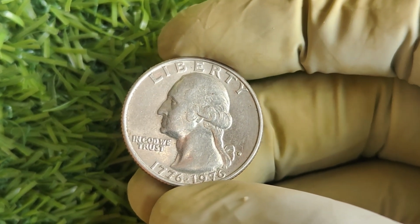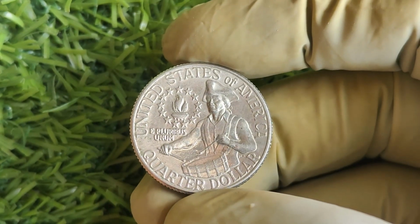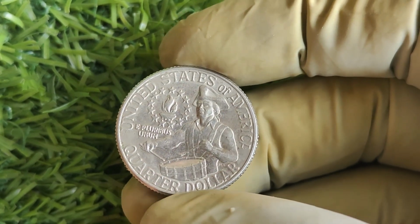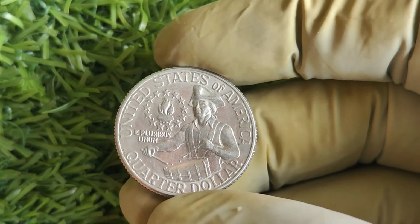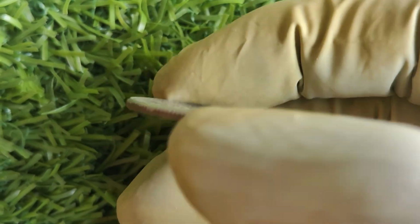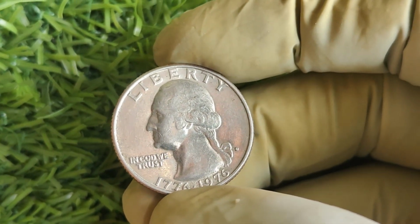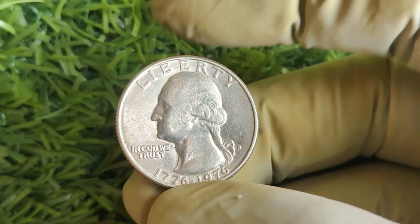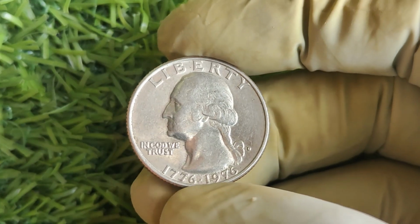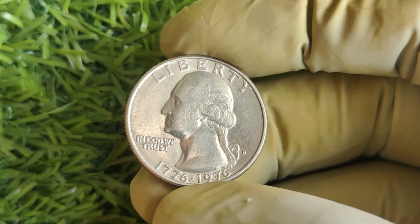A close-up of the coin's reverse, featuring the colonial drummer and 13 stars. The reverse of the 1976 Washington quarter, designed by Jack L. H.R., showcases a drummer boy in a military uniform, symbolizing the fight for freedom. On the obverse, you'll find George Washington's familiar profile. But there's one important detail that sets some of these coins apart: the D mint mark, indicating they were struck in Denver. Footage of the Denver Mint and workers operating coin presses.